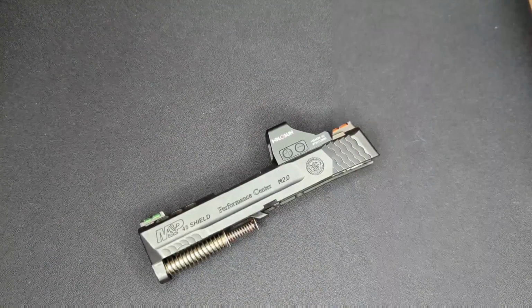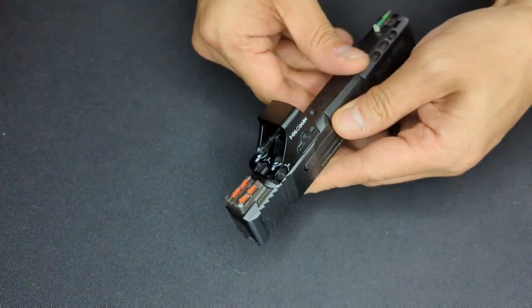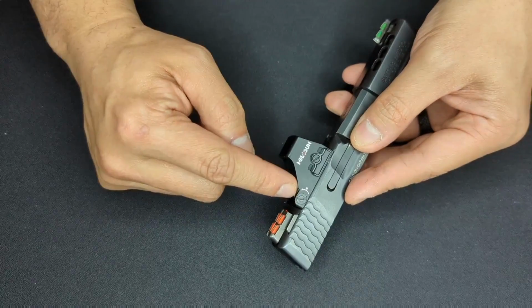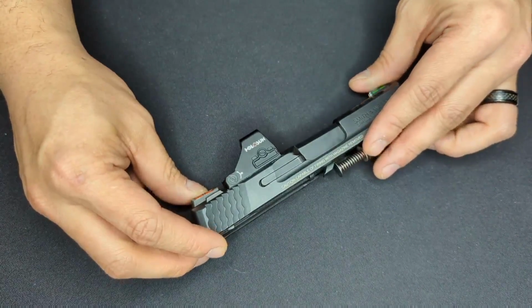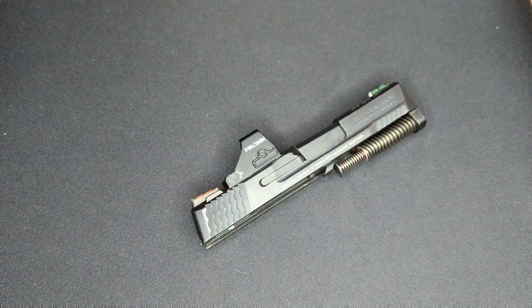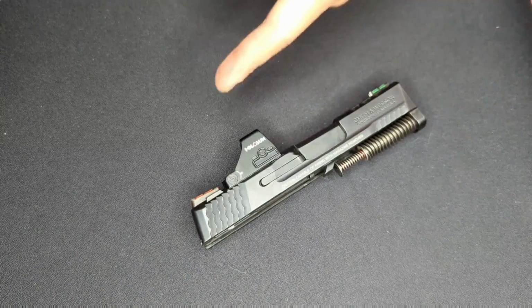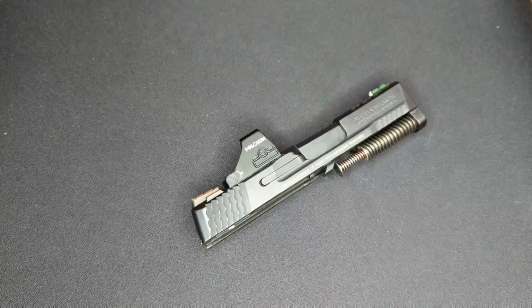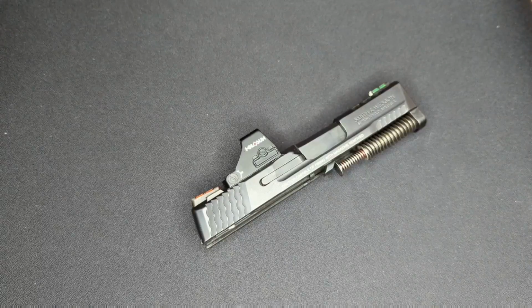The 407K has 2 turrets for adjusting the elevation and windage of the optic. We've got elevation up here on the top and windage on the right side of the optic here. As far as the initial zeroing of it, Holosun claims that the 407K comes zeroed at 25 yards from the factory, and I found this to be pretty much true. I put it on the slide and I was hitting about a 1/4 inch low at 20 yards or so. So I just put a little bit of elevation change on that, 1 or 2 clicks, and I was right back on target.